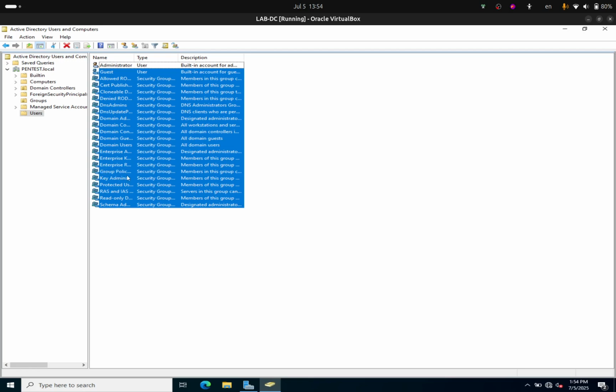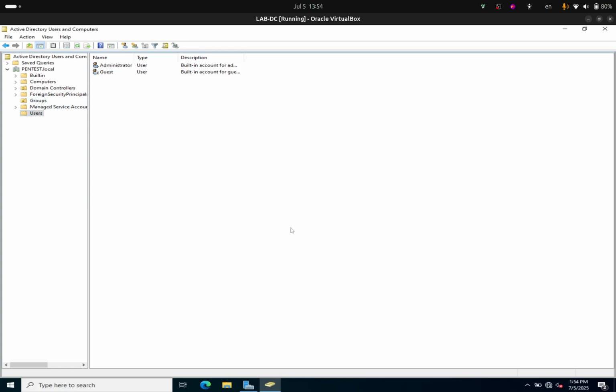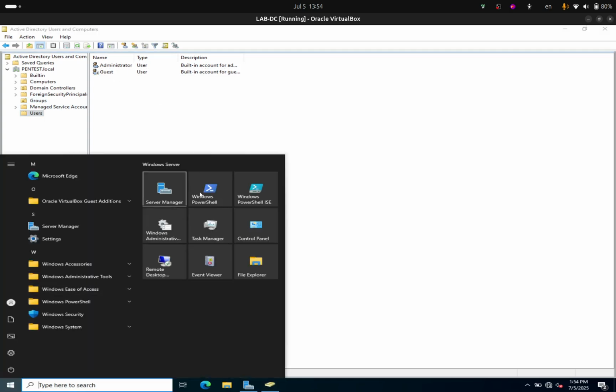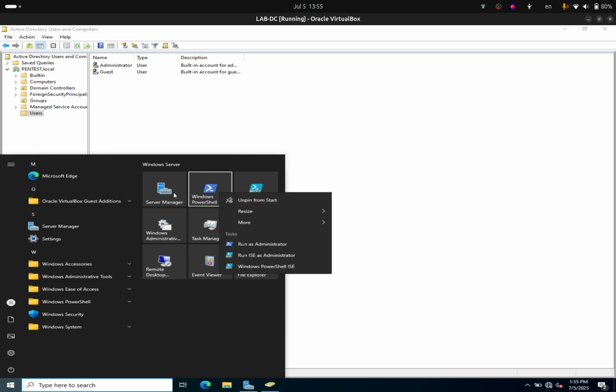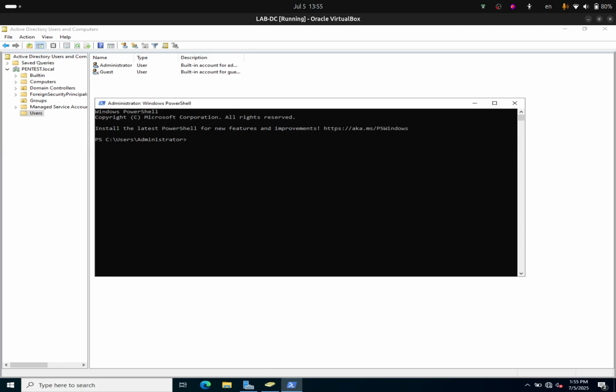So you can press shift and select everything and just deselect the icons that have only the user icon, and move them into groups. So here we have our users. Why did I do that? Because I now need to run Windows PowerShell as administrator, and then I'm gonna copy these commands.